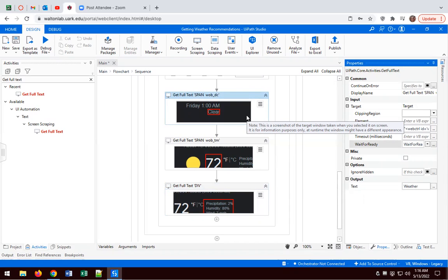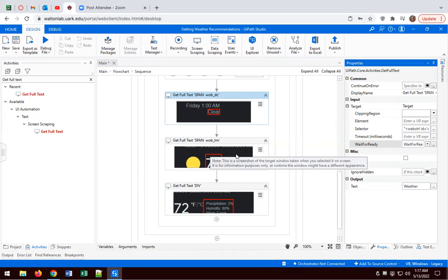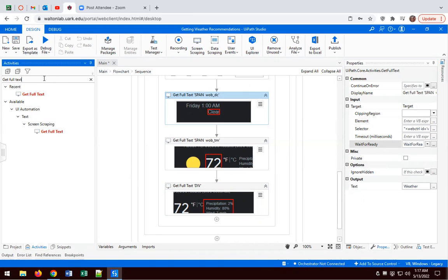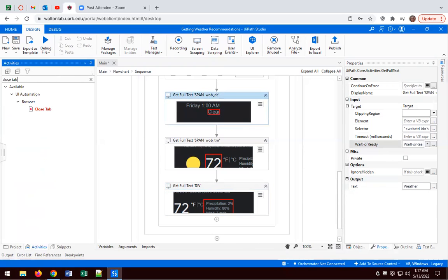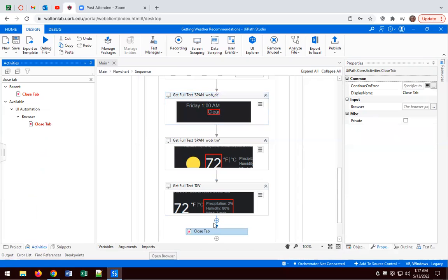All right, so now once this loads, we want to be able to close. And then let's drag the button. Okay, and that just tells us to close the tab. Okay, so now after that, we can go ahead and create our new flow chart.